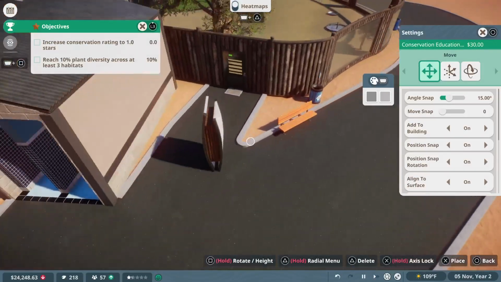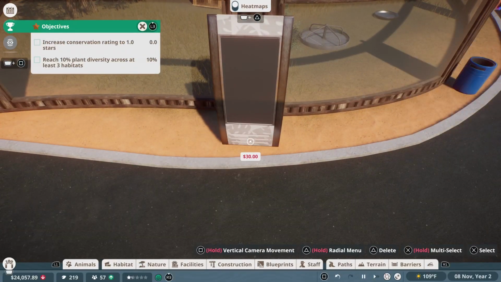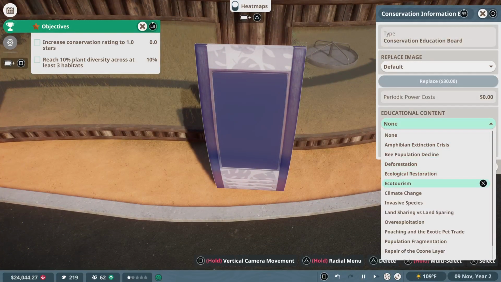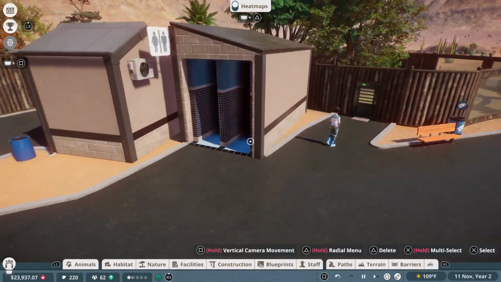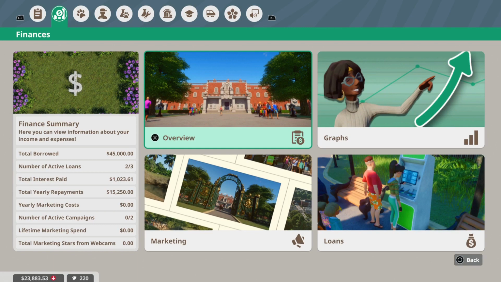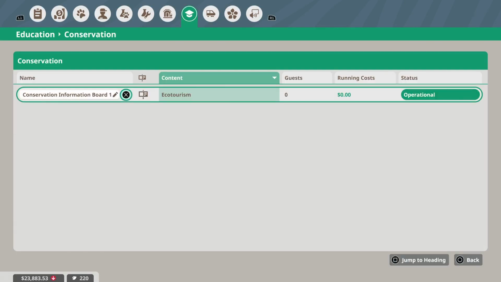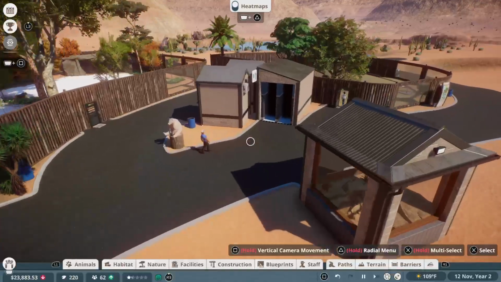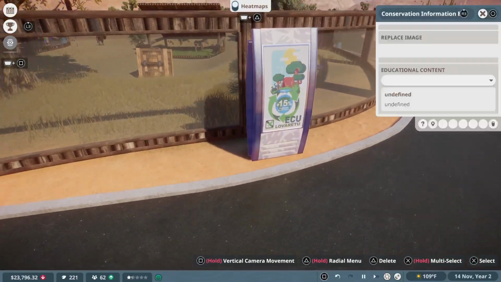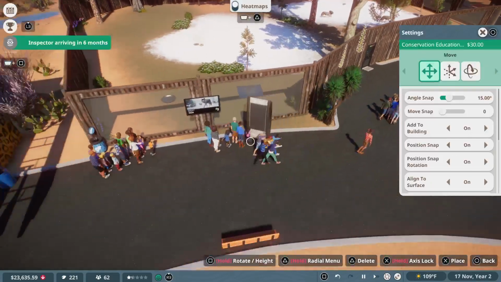We can get a conservation board. I don't know if that's what they mean. I think it means releasing things into the wild. You can't even click on it to see what they mean. Exactly. I see it here. Conservation rating. It just has to do with these? There's got to be something other than these that raises it, though. It can't just be these boards. There has to be maybe a guest talk, maybe some other item.